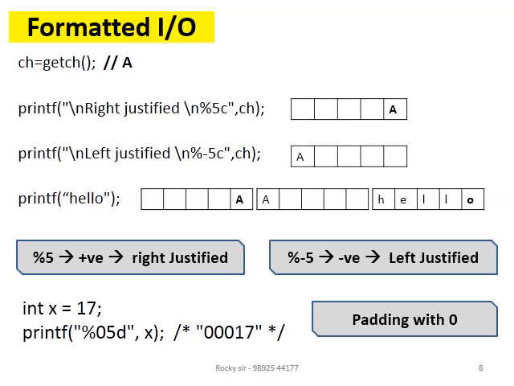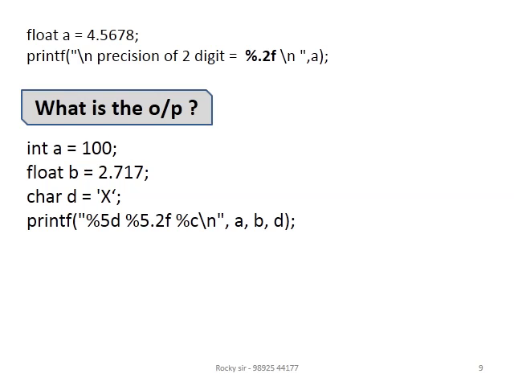Moving further, let's think we have stored a float 4.5678 into the variable a, and we are interested to print this with the precision of 2 digits. A 2-digit precision means after the decimal point we are going to just print 2 digits. But yes, with the basic rule of mathematics, we will be rounding. So it's 4.56 rounded to the next digit, 4.57 should be the output for %.2f.